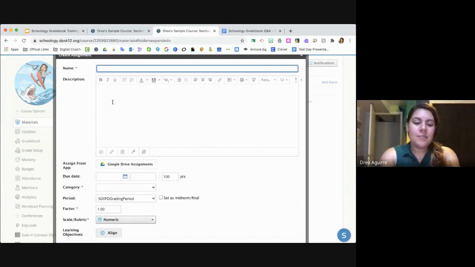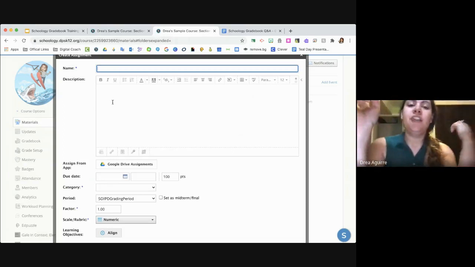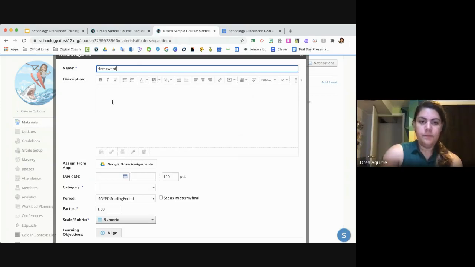So of course I'm going to title my assignment. Now, the name of your assignment is what it's going to show up as in the gradebook. So I recommend that instead of naming everything homework, you give it some sort of classification where it's going to be easy for you and the students to know which homework you're talking about.